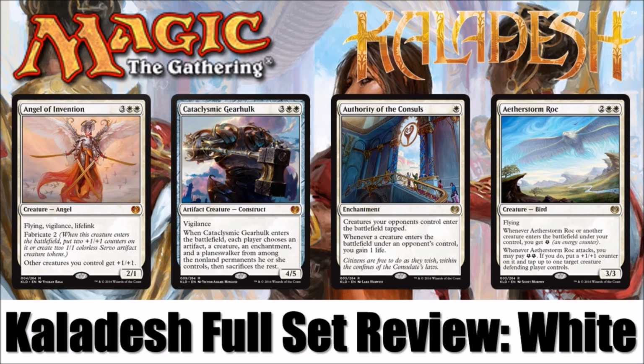The Selesnya colors, white and green, are all about a lot of small creatures, but also fabricates and counters. That's what those colors are trying to do. Fabricate, flicker the fabricate, turn things into creatures that are a little bit bigger by exchanging energy for counters, that type of thing. So as you can see, no matter what color combination you pick, it's very viable with white. White's a very good support color in some ways, but they can also be super aggressive too, which is a nice kind of duality you'll notice to some of these cards.